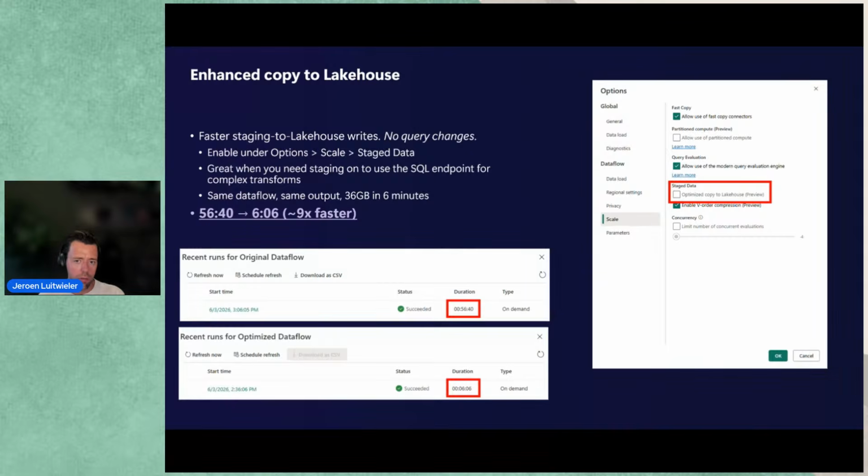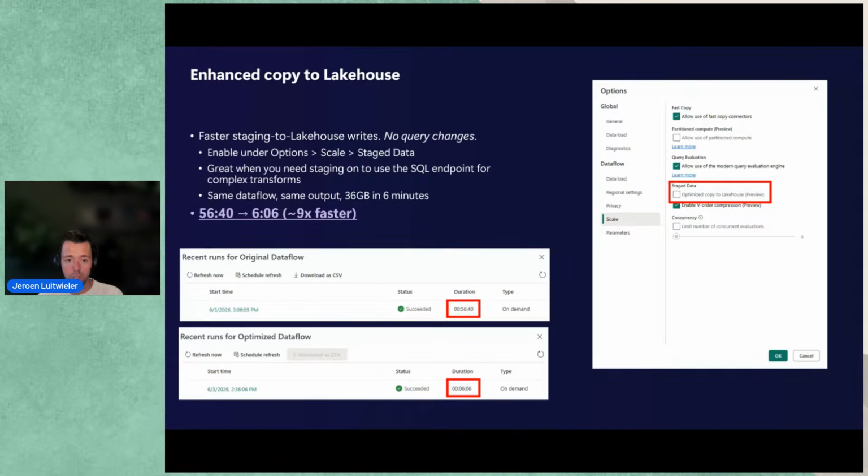So therefore, we advise users, if you want to see the best performance and your scenario calls for a staging query to be included, it's best for you to also write to warehouse, because warehouse to warehouse copy is pretty fast. But what we have done now is we actually included an option that allows this copy operation from the staging warehouse to be more efficient to the staging lakehouse.